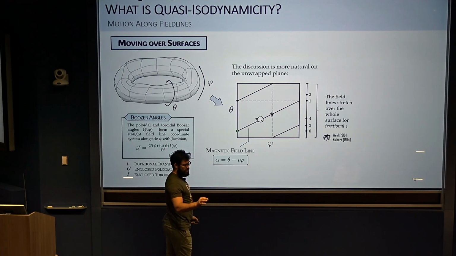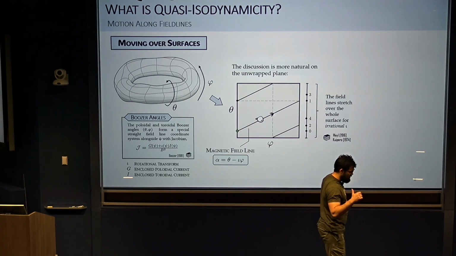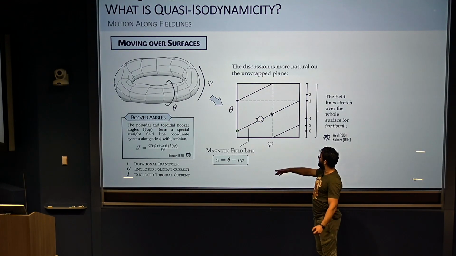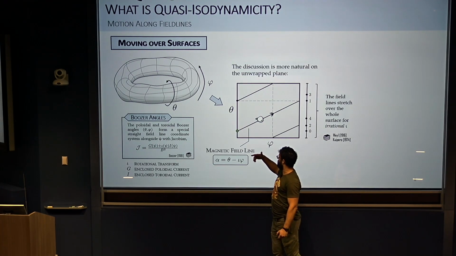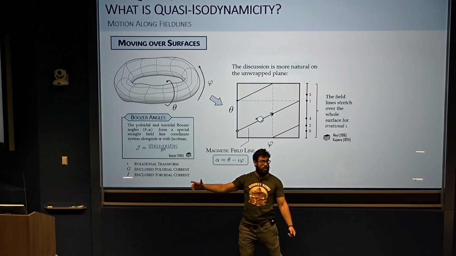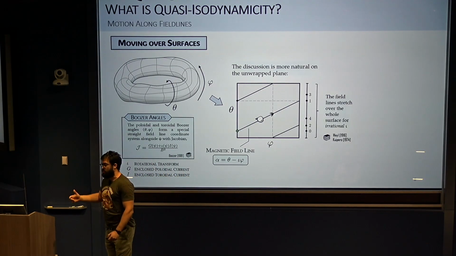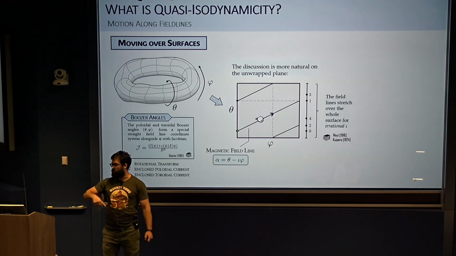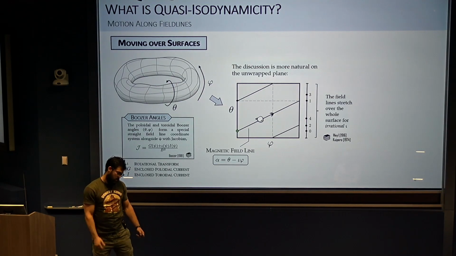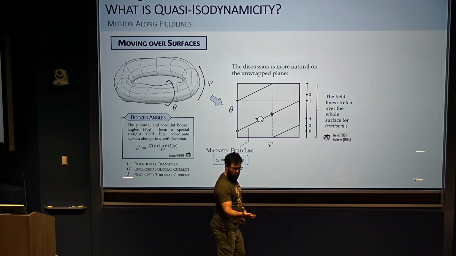Now, the important thing about the Boozer angles that we need to keep in mind for the talk is that our field lines, this black line here, correspond to straight lines. In particular, we're going to assume that the slope of that line is some kind of irrational number, so that the line covers the plane uniformly. If I keep going, eventually it's covering the surface uniformly. And this will become important, OK?